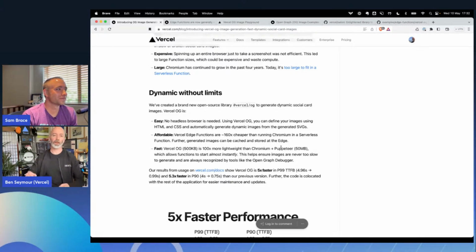So this is ultimately, again, Satori itself is open source. You can grab it, and if you really want to, you can go and try and implement it yourself. We have then implemented this as a core primitive within the Vercel ecosystem, the Vercel platform, and Next.js as a framework as well. So you can, by all means, go and follow your own path. Obviously, we think we've done a pretty good job, and you can probably save an awful lot of time by using ours. But we also know that people like to go and noodle around for themselves as well. So you nailed it earlier. Massively fast, much cheaper, and much more performant to get those first responses back as well.